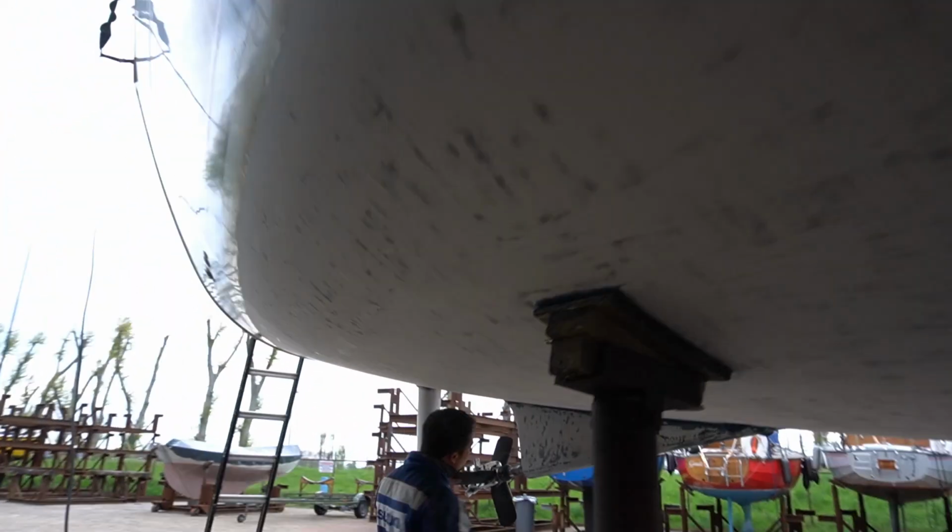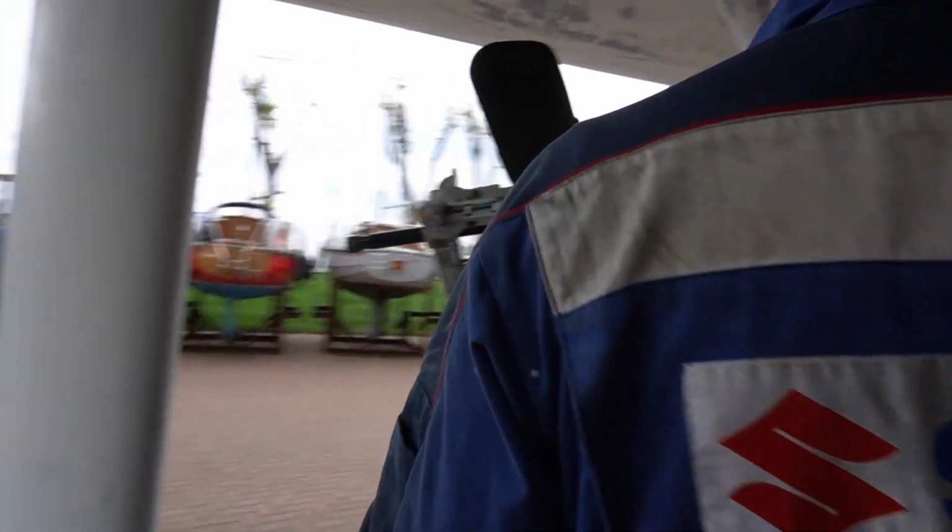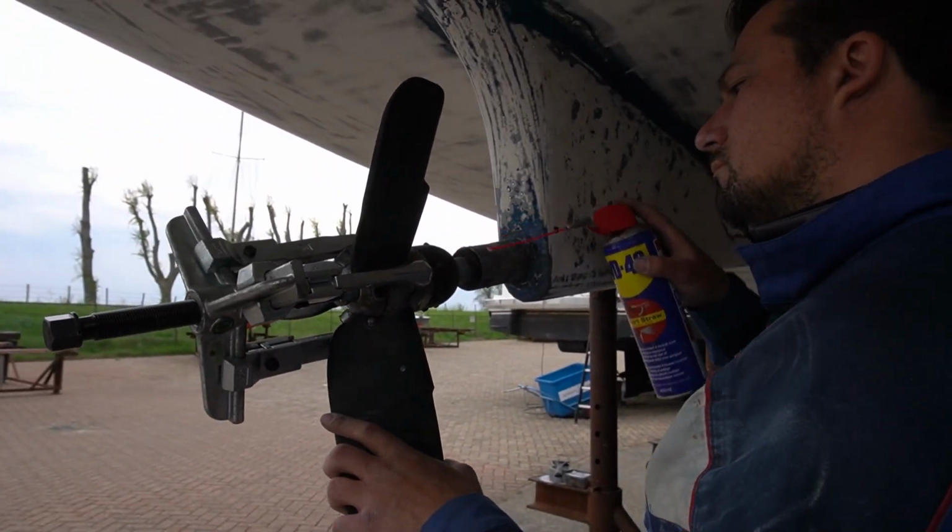So the results of today are: the hull is sanded all the way, and the only thing we need is to do a little bit more on the keel. We replaced 4 of the through hulls, and Vincent's busy with getting the prop off, which does not go easily.